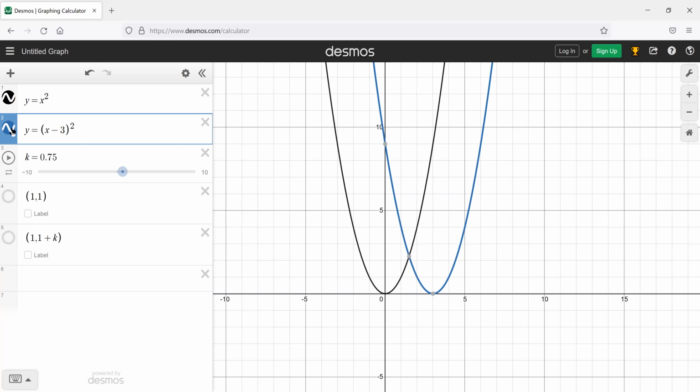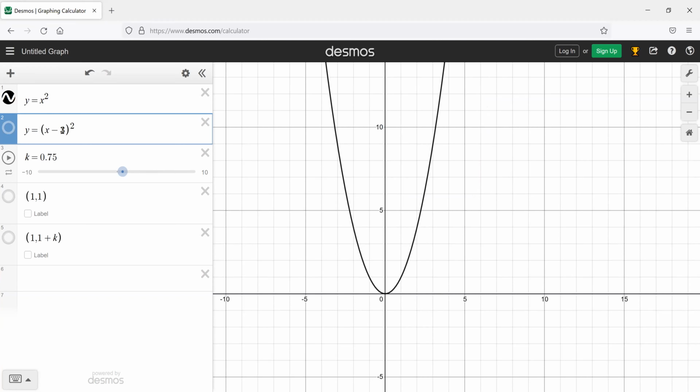Now that is often bothersome for students because it's minus 3, and we just said negative goes down. So you might think that minus 3 moves it left, but in this case, it actually always moves it to the right. So this is uncomfortable. This is awkward. It goes against the grain.